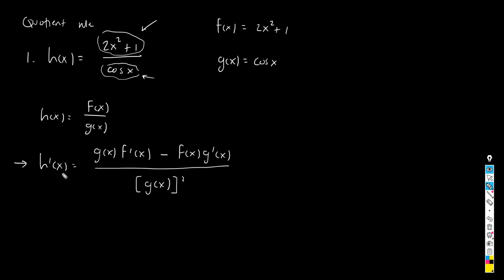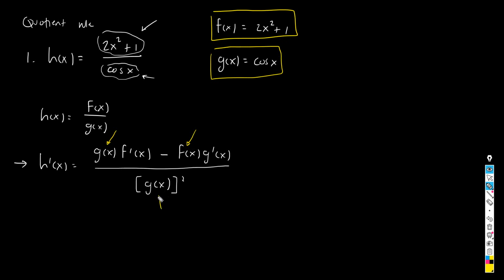Okay, now once you write the formula, go on and calculate the derivatives. If you already know f and if you already know g, go calculate their derivatives, right? Because all we need in here is, since we already know g, which is this, so I already have that stuff, and I already have this stuff, which is 2x squared plus 1. All we need now is to compute the derivative of f and to compute the derivative of g, and I'm done. So let's calculate the derivative of f.